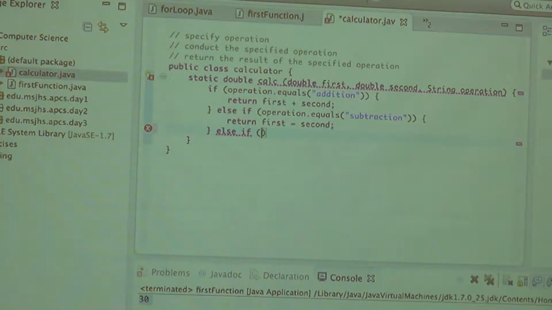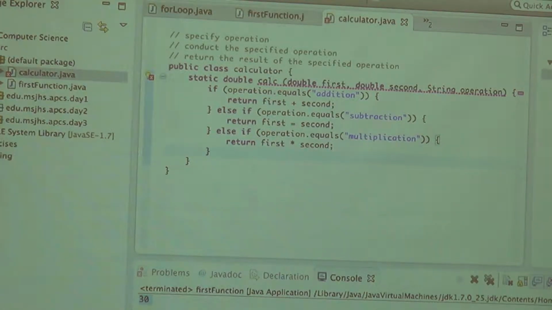Else if what? Operation equals multiplication. Return first times second. And else if, or what else would we do? Just else. Just else? Yeah. Alright, let's try that.